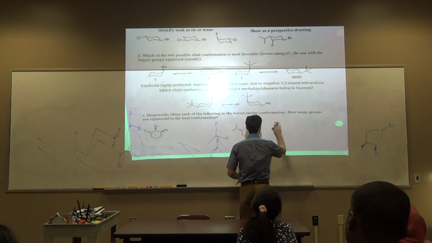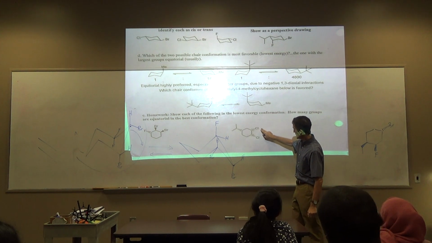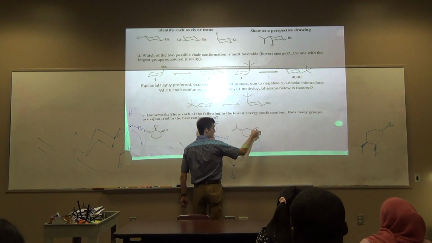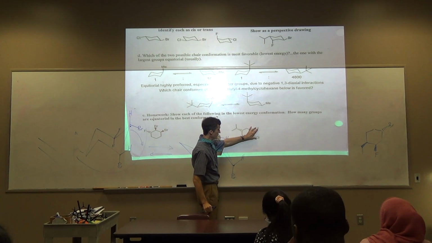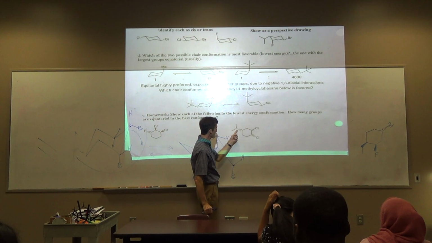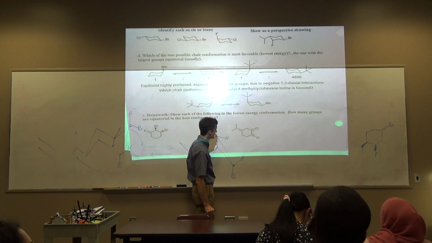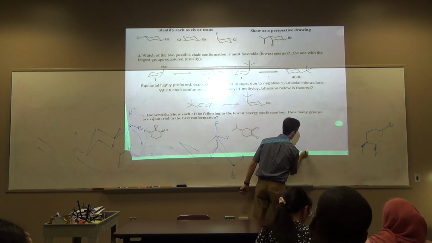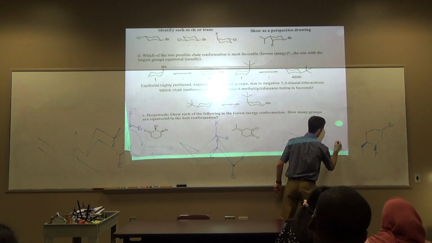Over here, let's try to get at it quicker. Now let's assess it before we even draw it. I got two chlorines. Everything here is cis. These are the same size. Once we draw it, we may see that they both can be equatorial, or maybe only one can be. If only one can be, then it's going to be a wash, and we're going to make sure this is equatorial. I think this could be a wash. I'm going to start with isopropyl. I'm going to put it in equatorial.